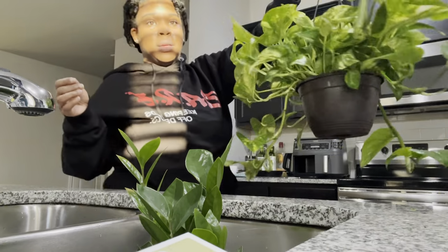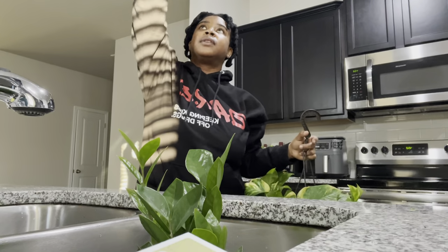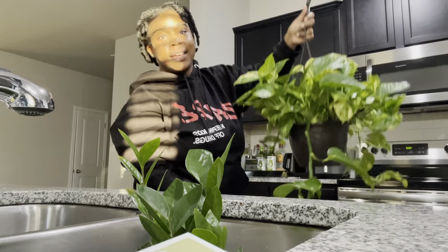And this one was $20. It's so full. Because I have lots of hanging accessories to hang planters in my room, so I can't wait to hang this one up.